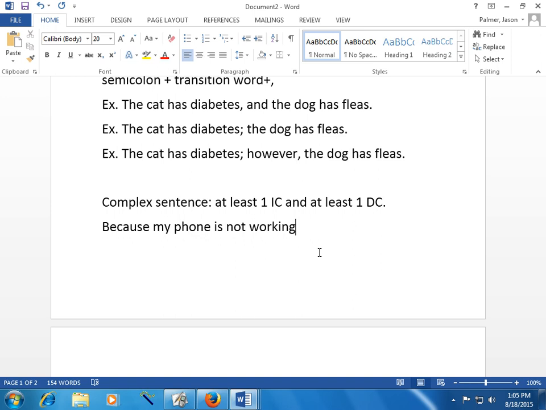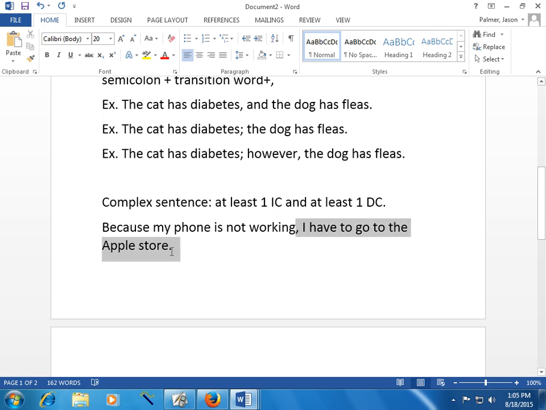All right, you can say it's is, you can say it's working. I wouldn't be picky about it. Is that a complete thought? No, but it's a group of words with a subject and a verb. Not a complete thought, so therefore it's a dependent clause. It's a DC. I could add to this the information you see right here.